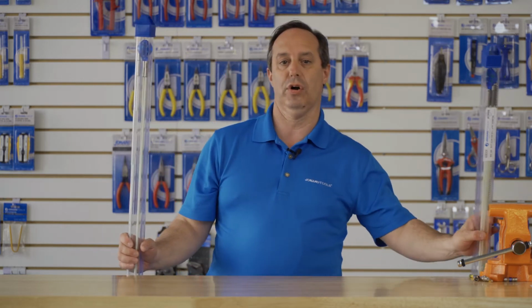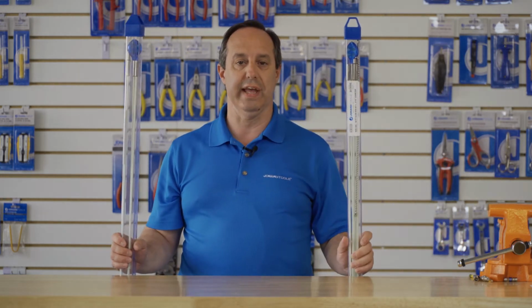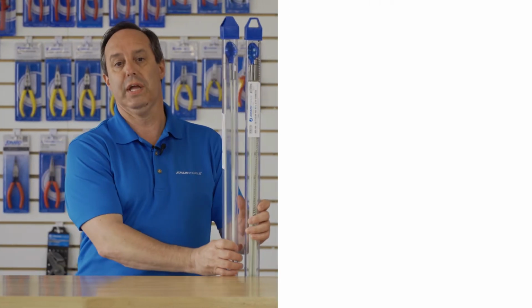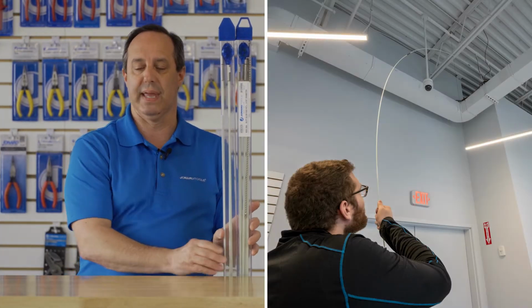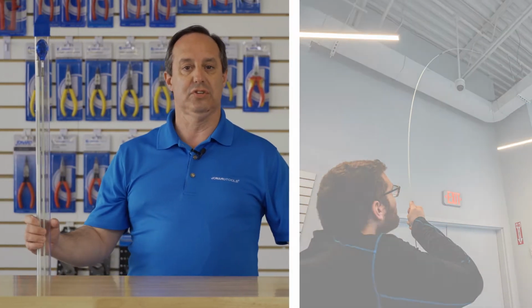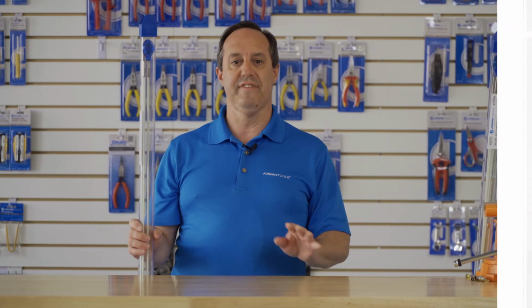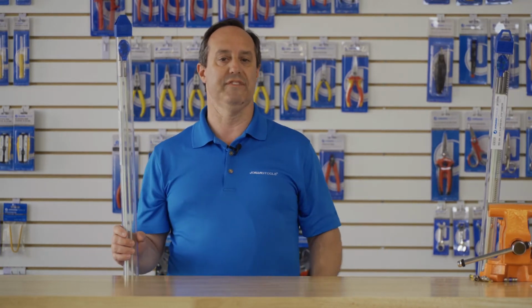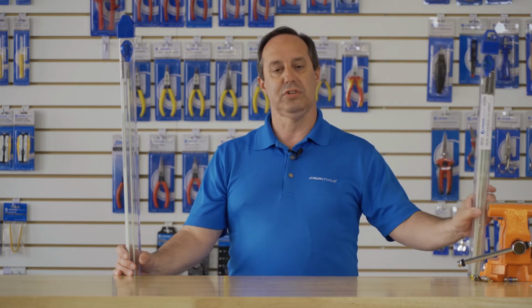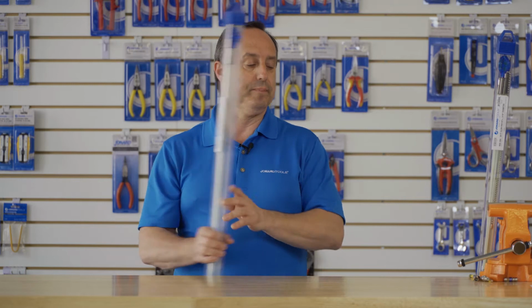Today I want to talk to you about our RDG-15A and RDG-30A glow rod kits. These are perfect tools for pushing and pulling cables in low light applications. The RDG-15A features 3 5-foot long glow rods totaling 15 feet, and the RDG-30A features 6 5-foot glow rods totaling 30 feet.